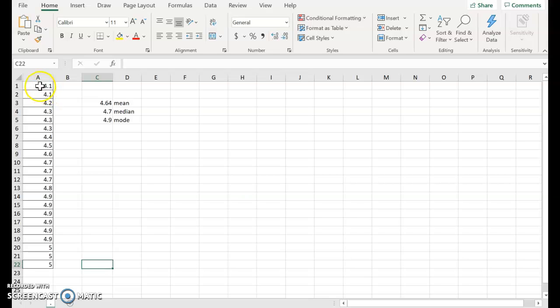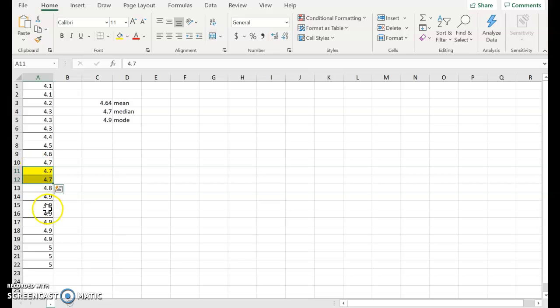A thing about the median, if you were doing this by hand, you would want the middle number. So if you divided 22 by 2, you would get the 11th number. Let's think about the 11th number. There are 10 numbers above, and then there are 11 numbers. So when you divide, if it's an even number, you're going to do the 11th and the 12th number. You have 2 middle numbers.